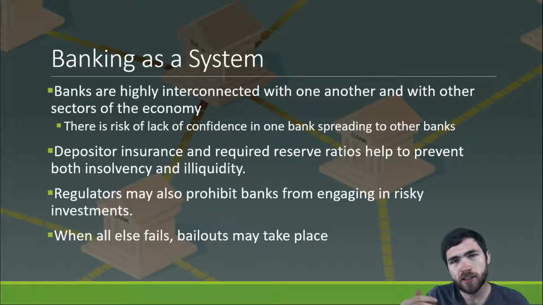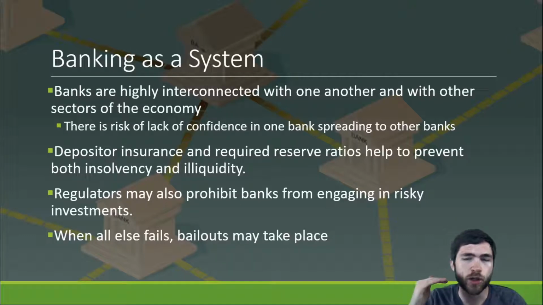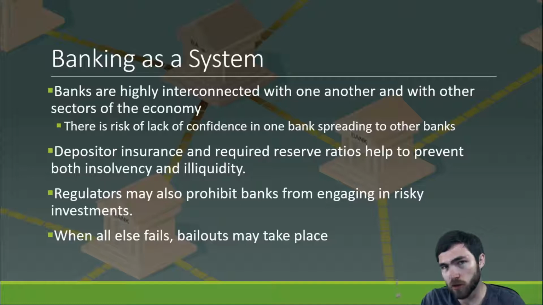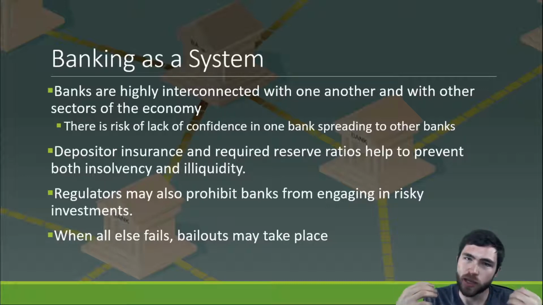And so all of these things are what we can think of as the first line of defense of regulation to keep the crisis from happening and to keep banks from failing. Now, if the banks do go on to fail, there is the possibility of a bailout, which is where the Fed or the Treasury will simply provide large loans or grants to these institutions to keep the doors open.